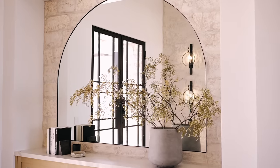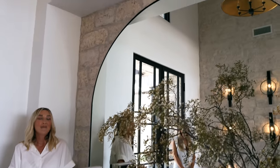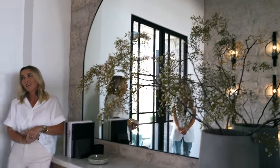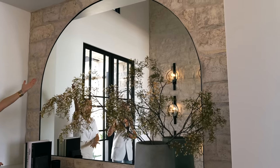In the stone, we came up with this custom arched mirror. I have been asked so many times where to get this mirror, and I can tell you there is no link for it. It almost killed us and everyone involved trying to make it and get it installed. The mirror had to come first, then the stone, then mortar washing the stone, right? No, I think it was opposite. They started part of the stone, then they had to template for the mirror. Right. There were a lot of steps and a lot of process behind this. But it worked out. This is why you fight for what you want, because look at this monster.